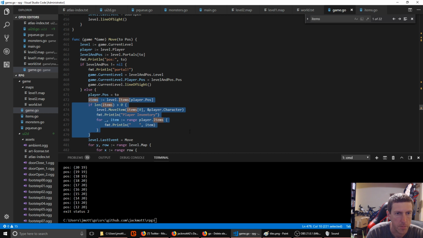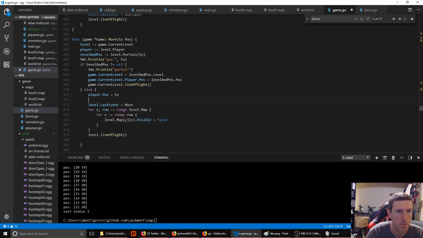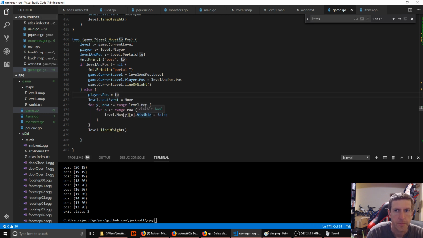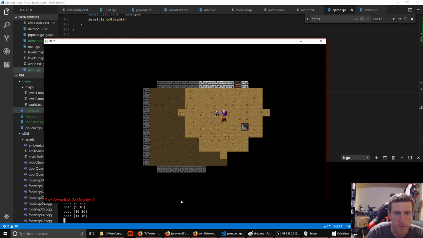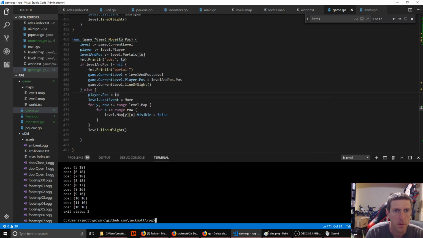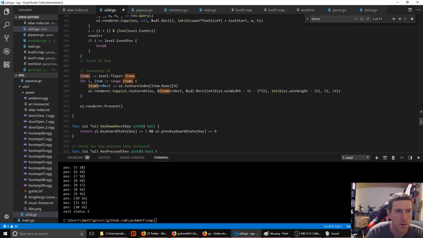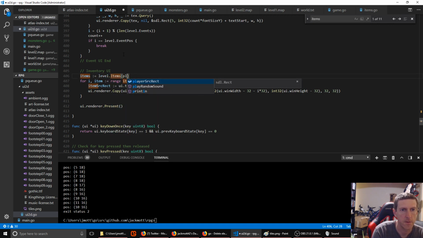This is our pickup code. And then the bottom right wasn't meant to show our inventory, but to show what we're standing on top of. And of course, we're looking at the wrong items list. We should be looking at level.items of the player's position.